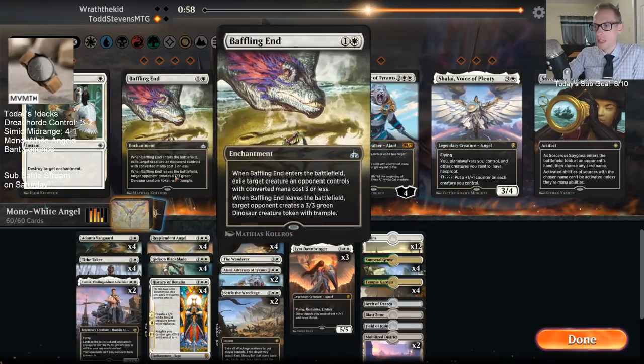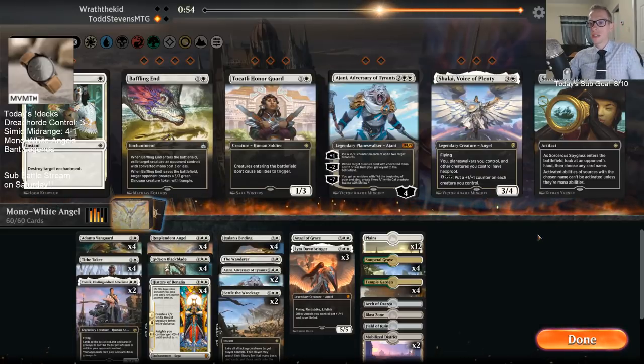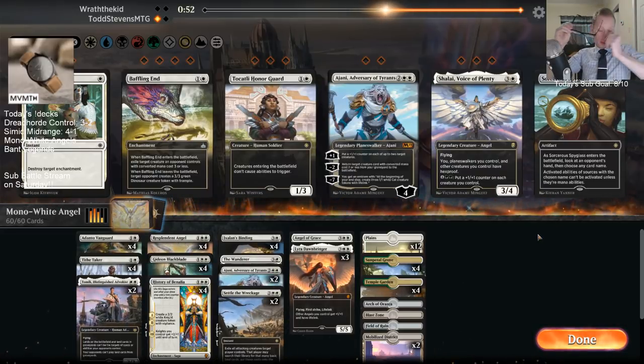Baffling End doesn't get rid of Phoenix. Phoenix has CMC 4. Baffling End does get rid of Electromancer. It's nice of doing that.